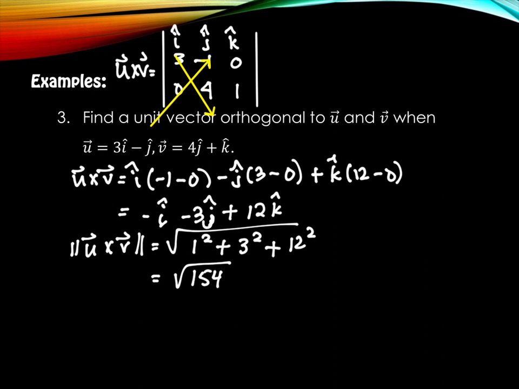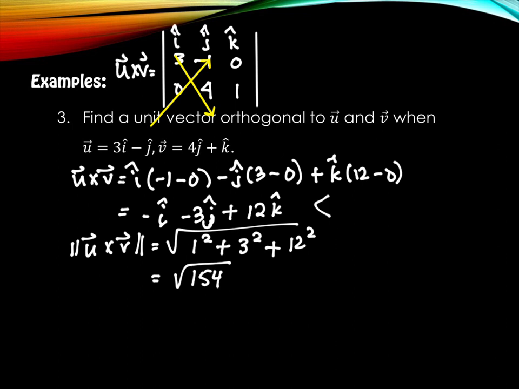So here's my magnitude. How do I find a unit vector then? Don't need a cross product, just the vector. Unless, say it again, Dylan. Maybe I misheard you. Say it again. I said the cross product over the magnitude. Yes, that's right. I'm sorry. I heard you say find the cross product, and we already did that. So that's the part I was confused about. You're right. It will be the cross product over its magnitude. So that square root of 154 will be in the denominator of each of those coefficients.